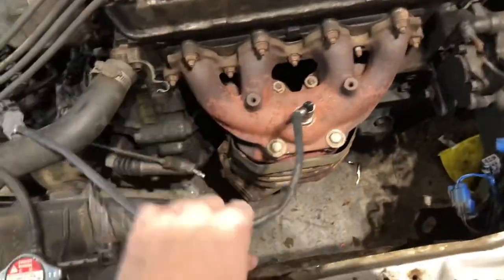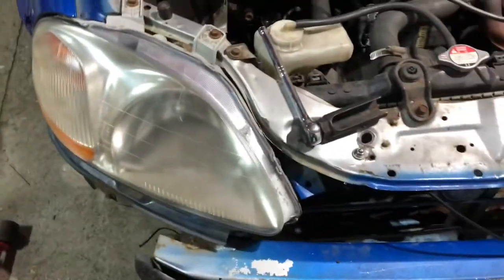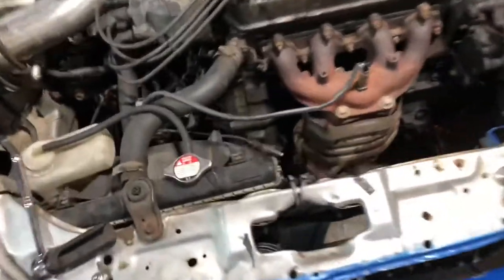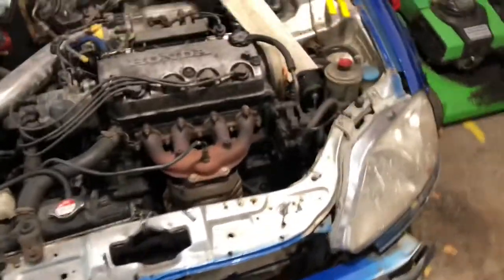Fast forward a few days, it's after Thanksgiving, and I figured out what I'm going to do to the Honda now. I got it driving finally, brakes are all good. Let me show you. I just got done replacing the O2 sensor because I didn't have one on before, so it should run better. Next, I'm just going to do a quick wet sand and compound on the headlights because they're in really bad condition.